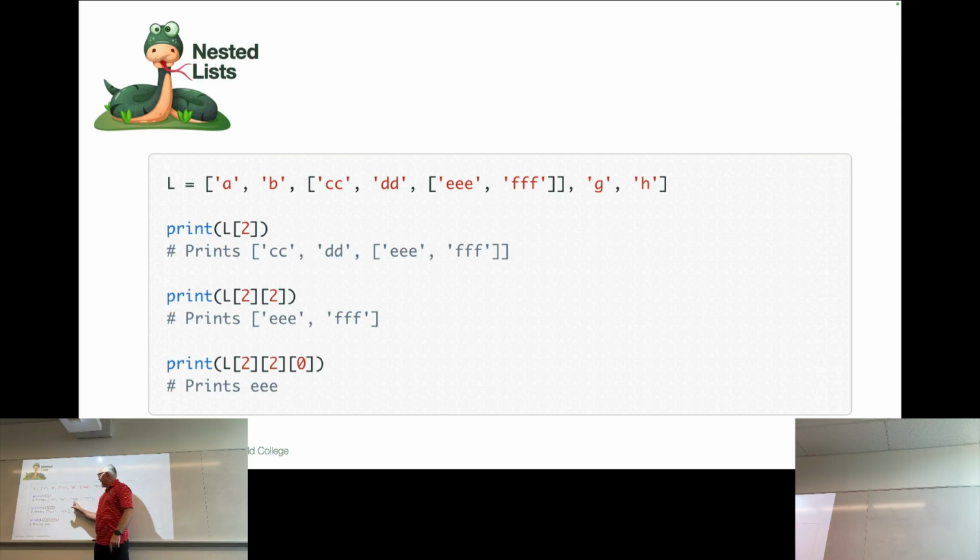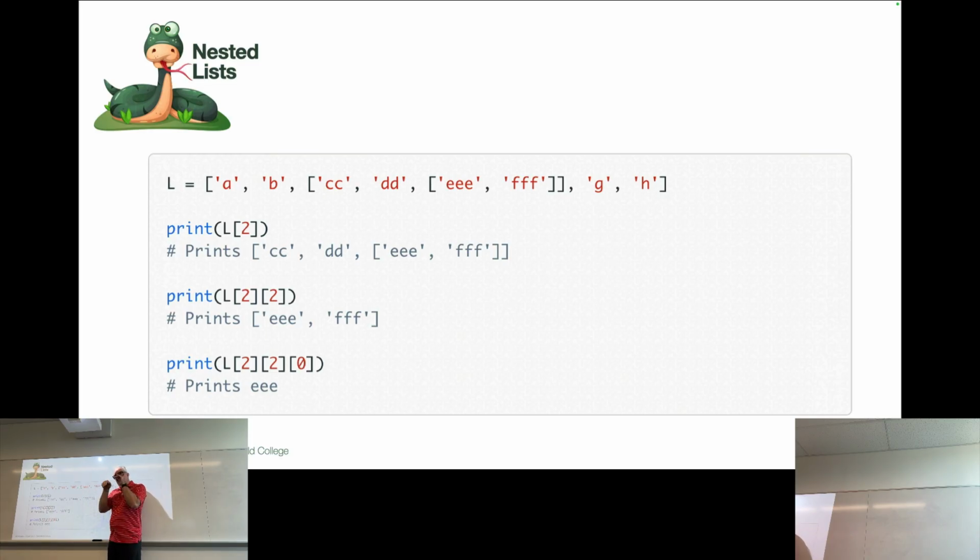If we go into this list here, this list has its own index: 0, 1, and 2. So if I print L2, index 2, which is that whole thing, and then say I want inside that list index 2, it prints just this list here.